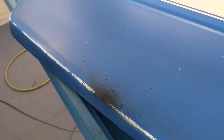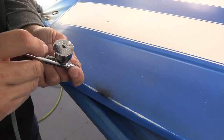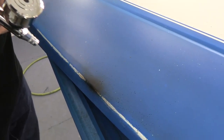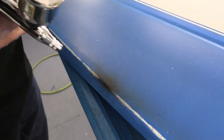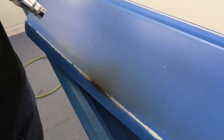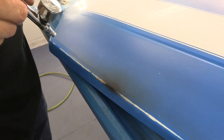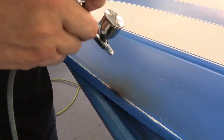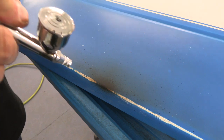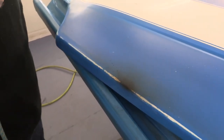Then I'm going to switch to the straight red oxide. I put the air nozzle back on and switch to the straight red oxide, going to the top of it — just like that — and kind of streak it out from there, getting the surrounding area with the rust. It looks more of a stain when you move out like that, and you can stipple it a little bit as well with just the straight red oxide. That gives you a spot where the paint rubbed through all the way and it's just rusting over the metal.